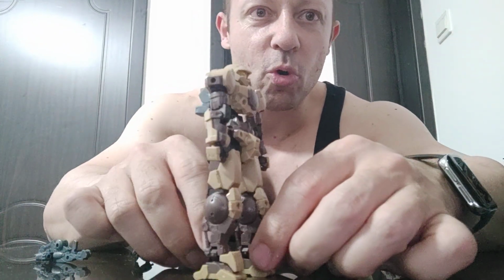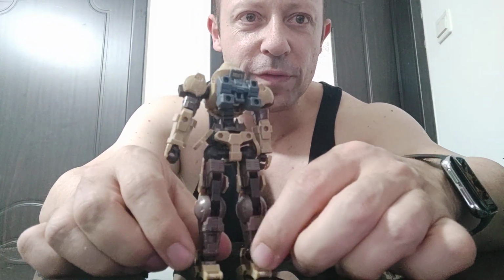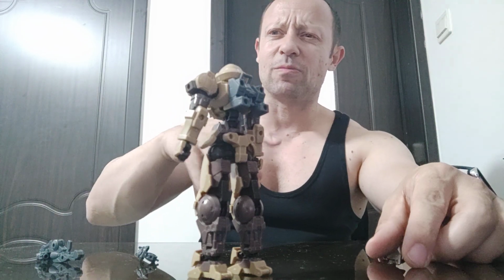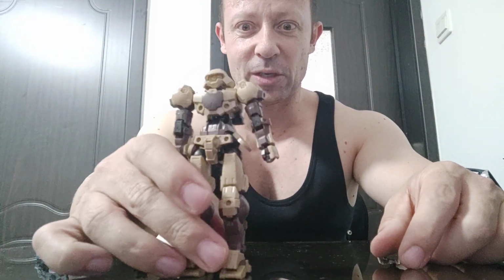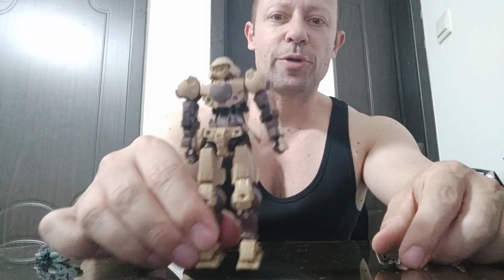I will be getting some more of this line, some of the different models, I think. In fact, they've got this cyber dog, android robot dog thing coming out soon, which I am going to be getting, so that looks really, really cool.